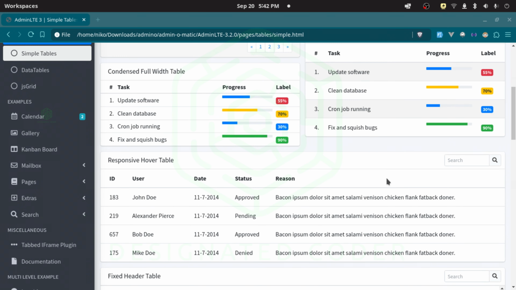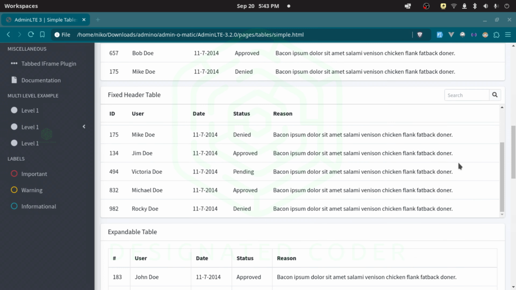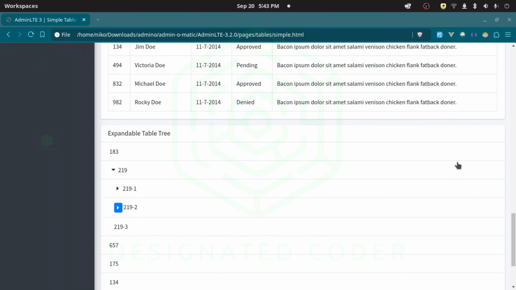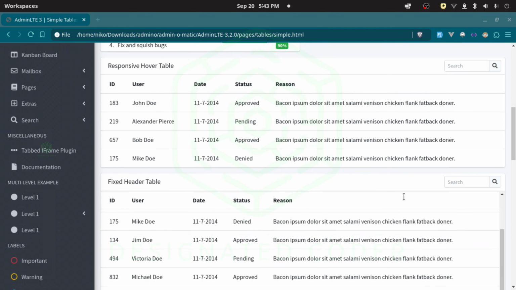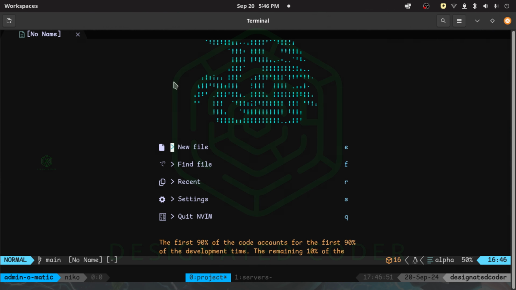This is pretty much just examples of what we can do. I was thinking we can do a responsive hover table, and then we'll add our buttons in to do all of the actions that we'll need to handle our CRUD. So that's something that you already have access to. Now, before we are able to pull any of that in, we do need something to be able to view this. So I'm going to open up the terminal.